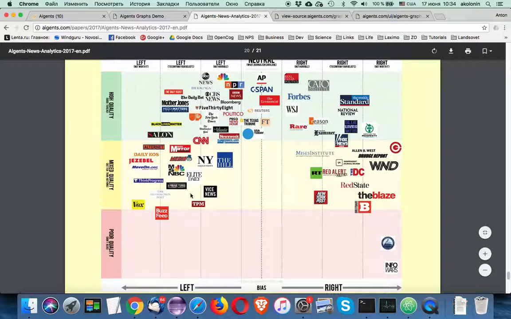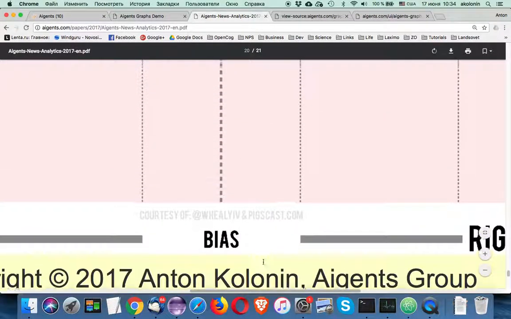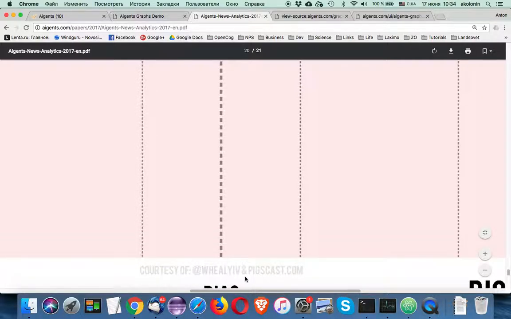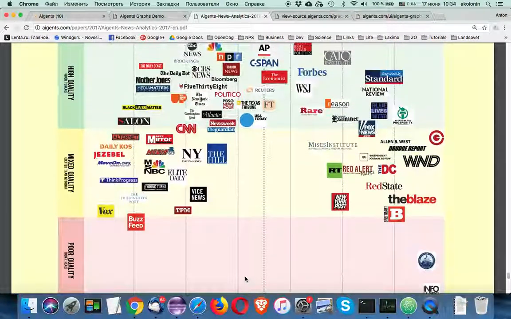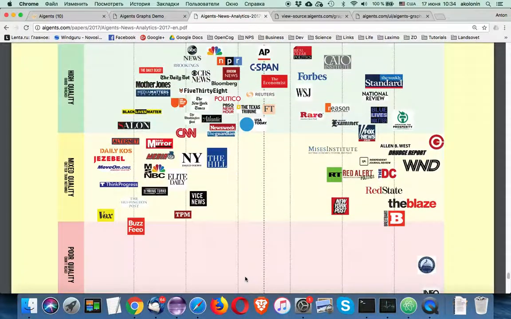For example, this nice picture is compiled by some particular site, and this picture represents a kind of reliability, trustability and bias map across United States online media.